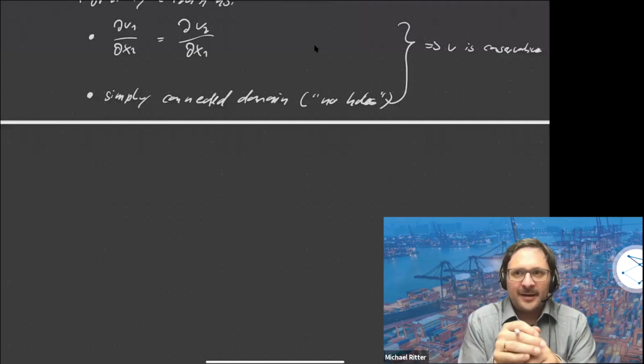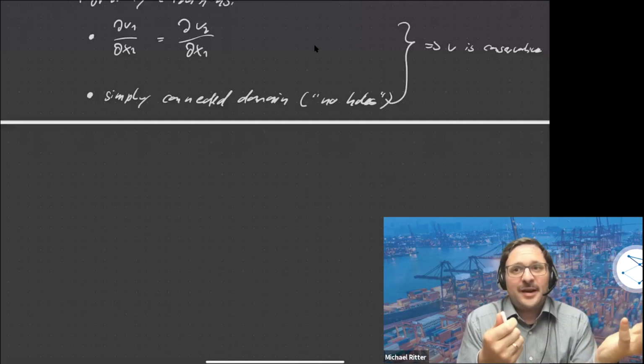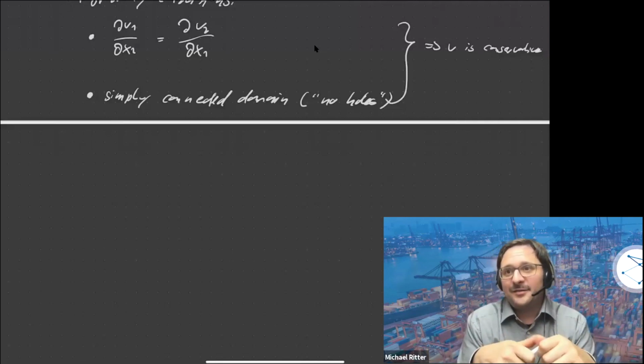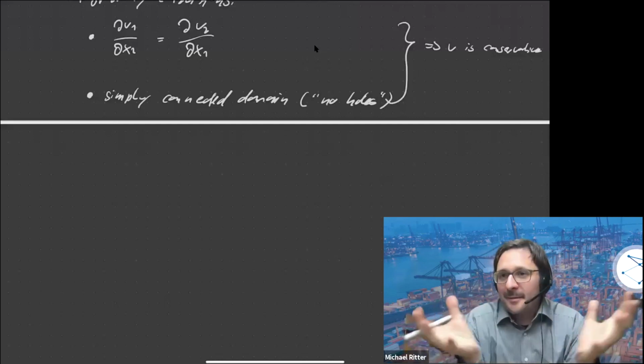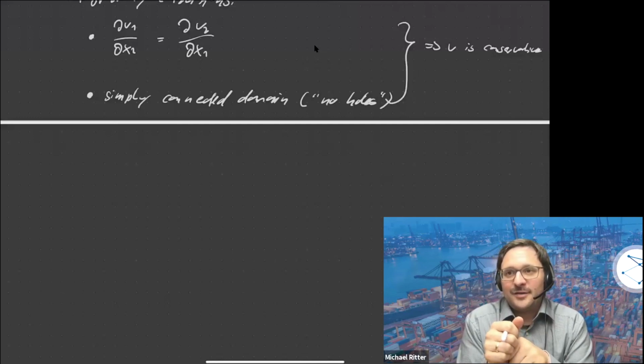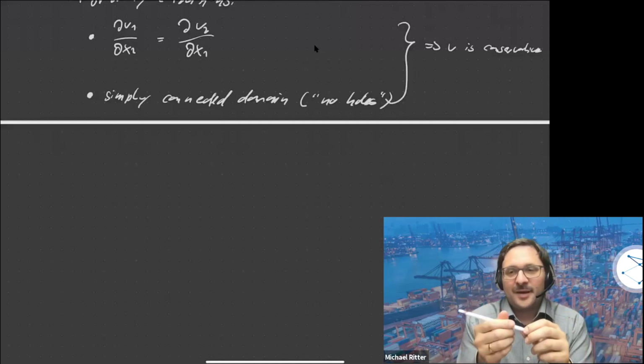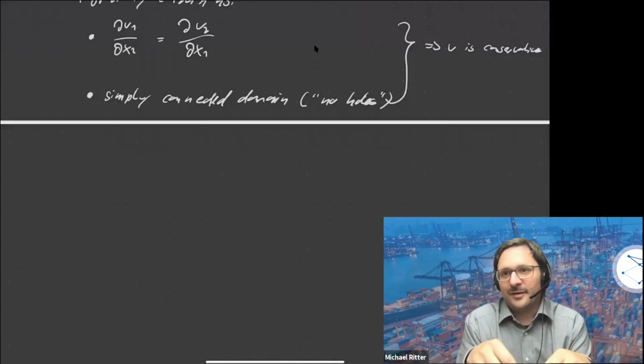I'm aware of that. But if you wanted to make this more precise, you would have to first define what you actually mean by contracting a curve. The way you do this is you define a mapping on curves, so a mapping on mappings, and then you define continuity on that, which is easily done technically. And then you can just say, well, if I have a mapping that maps the set of curves continuously to a mapping that is just a single point, then that's a contraction. And if I can do this for any curve, there's no hole. And if I can't do this for some curve, then there is a hole. But as I said, we didn't go into this. So intuitively, a hole just means punching out one or more than one point of any set. That should be sufficient for everything that you will need.